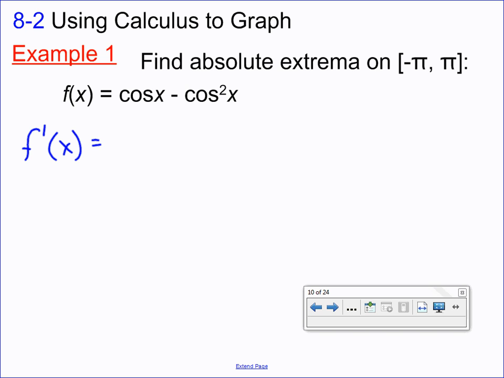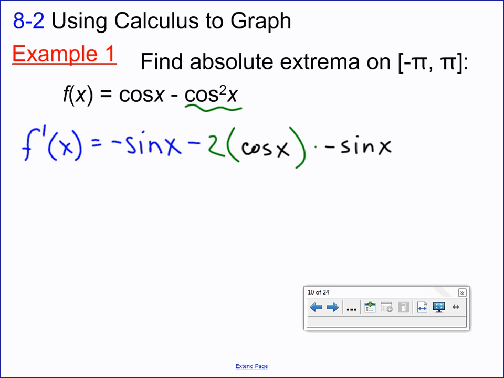would be the derivative of cosine of x. Well, we know cosine differentiates to the opposite of sine of x, minus, and now we get to use the power rule, because overall cosine squared x is a power function. Cosine of x is the base, and the current exponent is 2. So let's do a power rule for that. That's the current exponent 2 times the base raised to 1 less, which is the first power, times the derivative of the base. The base in this power function was cosine of x. The derivative of the base is opposite sine of x.